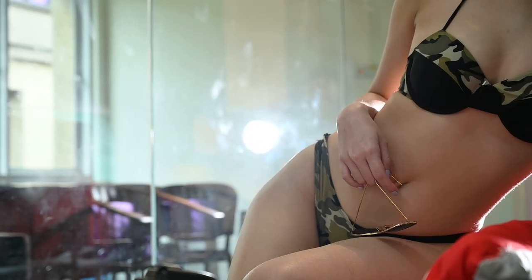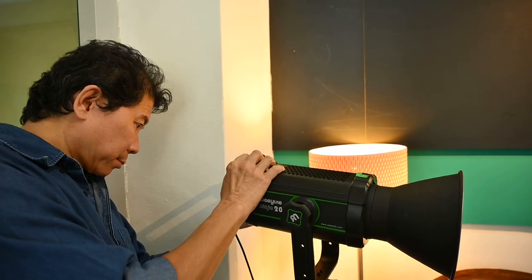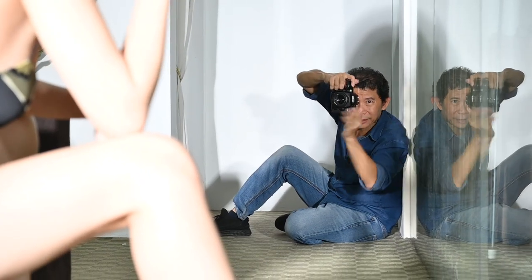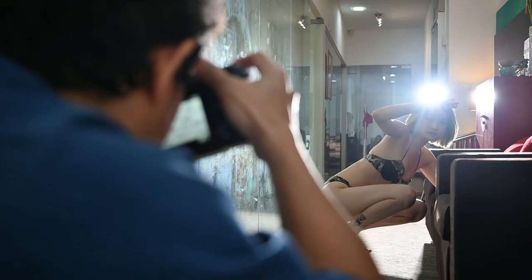What I like about this, I can really see the light. I can position the light, go to the viewfinder, go to the screen, I can see it, adjust it until it's good, move the light until it's great, and then take that shot. Even better, I can even meter it like natural lighting. So if you ask me, I find that it's really fast to work with and it supports me creatively. When you're fast, you can do creative stuff. So that's what I'm trying to tell you.